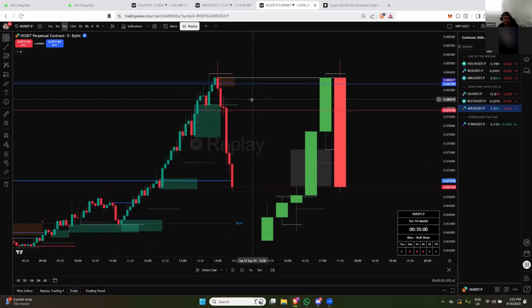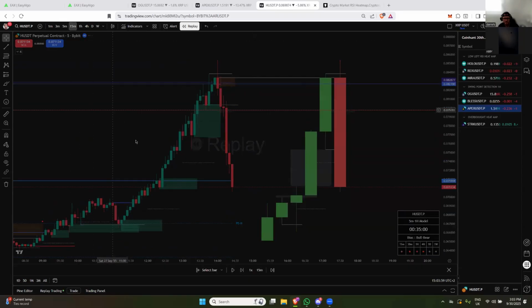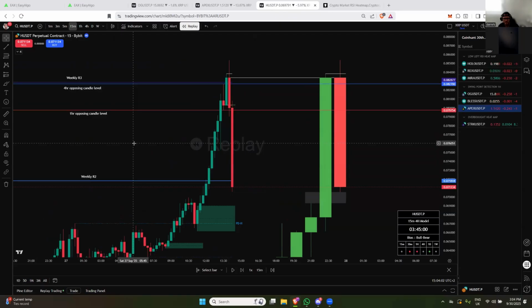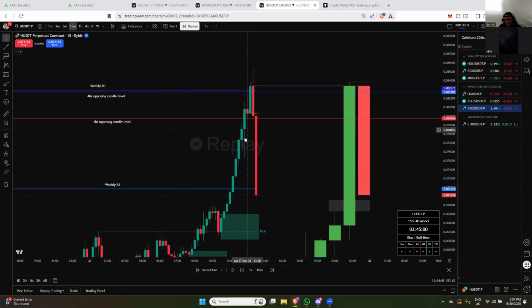I've been asked what time frame I usually work on. I was asked that the other day, and I said I didn't want to complicate anything, but I don't specifically use, say, the SMCX on a 2 time frame variation. Sometimes you only get to use 15-minute opposing candle levels because you don't have anything else. And if you're looking for a 1 hour opposing candle level, there is nothing if it's an all-time high. So it really depends on what you're using, or where the price is in relation to where it's been before, or if it's an all-time high, of course. Because of those reasons, I don't specifically use any one time frame.